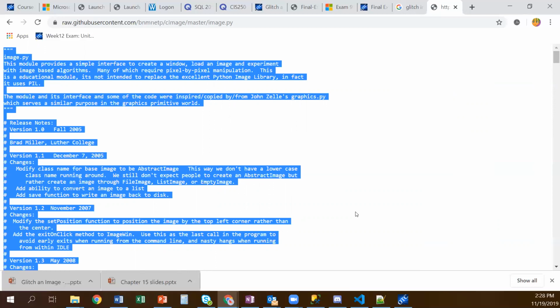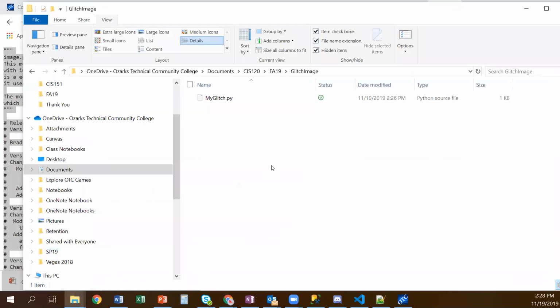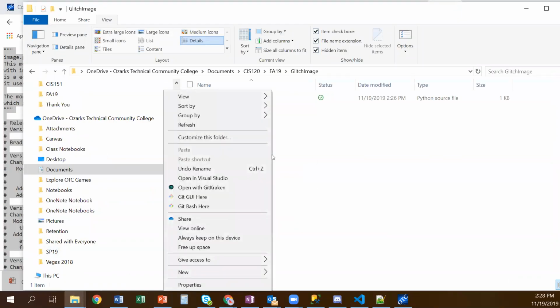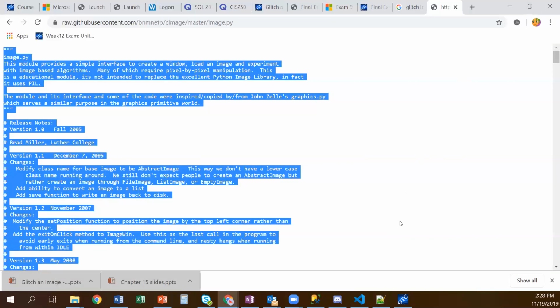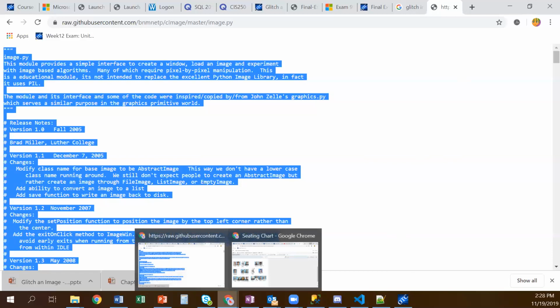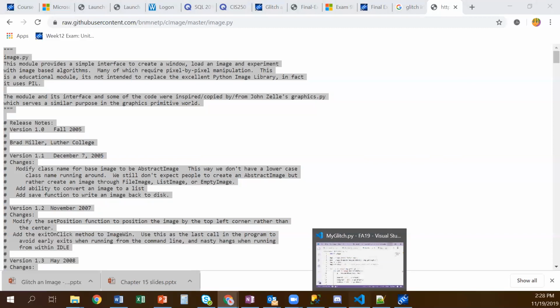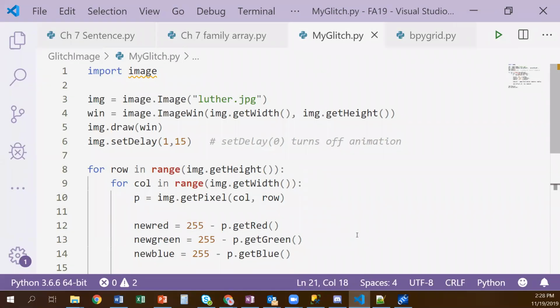And now we want to put this into a file named image.py, just like this, in that folder. So I've got my folder. I can right click and do new, or I can go to Visual Studio Code. Do we put that inside the language Python file? In your folder, yes.